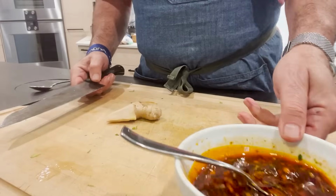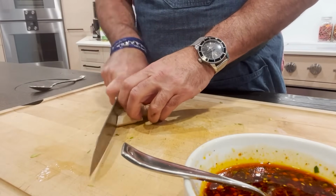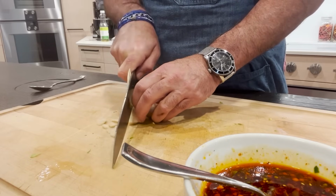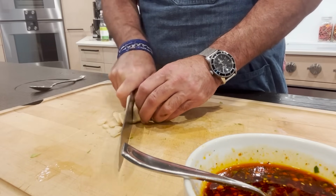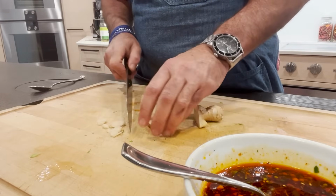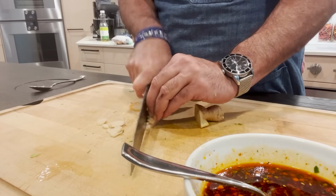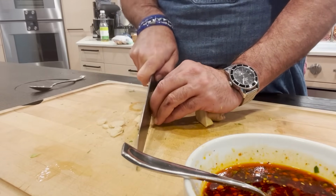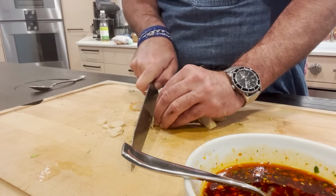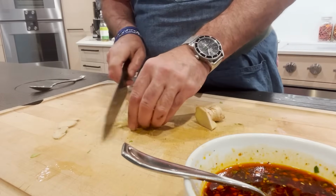Superb. And the last thing that I want to do is I've peeled some ginger, and I'm just going to cut it in thin slices. And then I'm going to come back at it the other way. Make very thin sticks. And then turn that around.